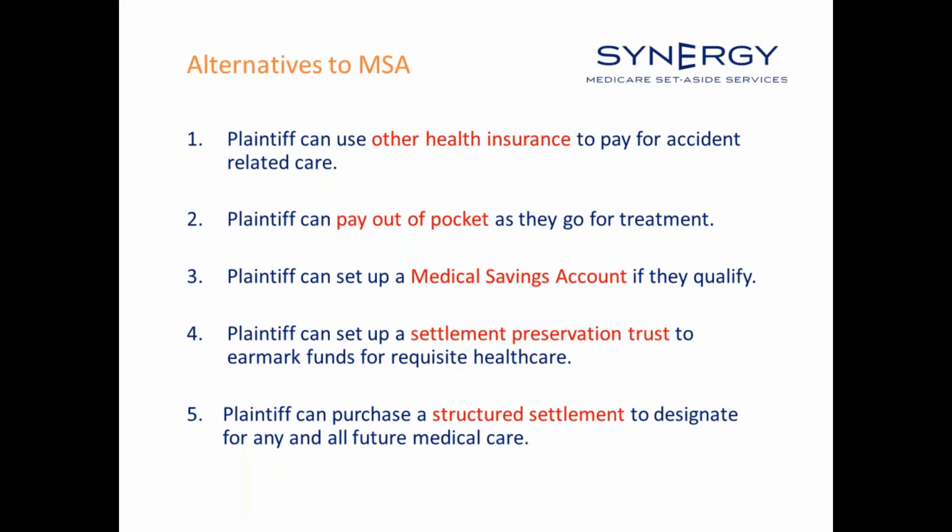A settlement preservation trust. My partner, Jason Lazarus, was in a horrific accident a couple years ago, and as part of the terms of his settlement, he ended up setting up a trust that was earmarked specifically to pay for his accident-related care. And we have that happen quite often where a client will set up a trust, which is great for a number of reasons as a standalone option for anything, just protection of those funds and growth of those funds, but it's earmarked to pay for ongoing health care for that person.